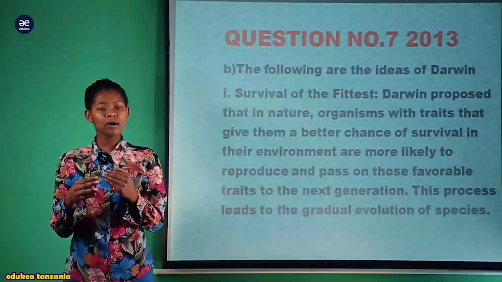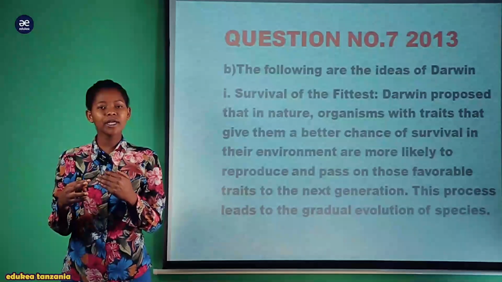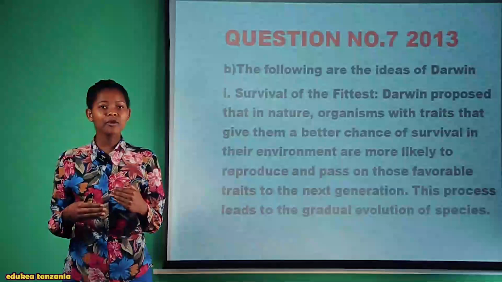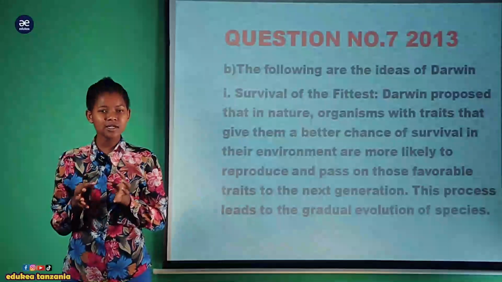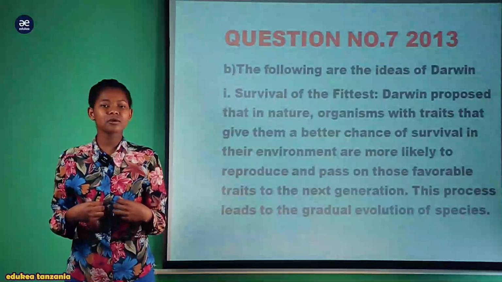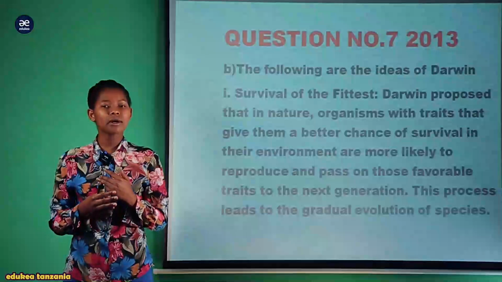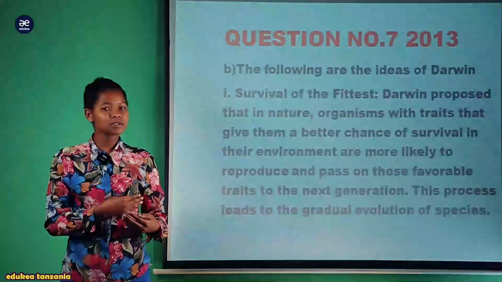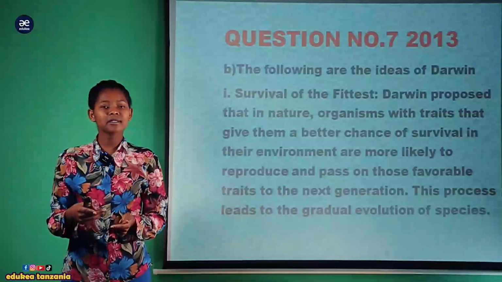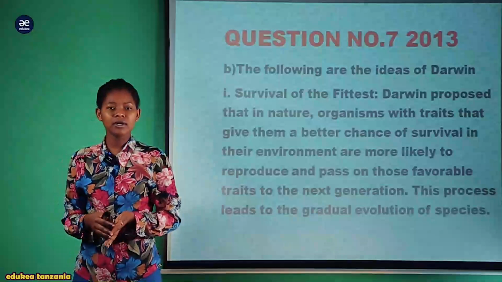My dear students, when we talk about natural selection, tunamaanisha the way ambavyo nature au environment inaamua organism gani aishi. Kivipi inaamua organism gani aishi? Ni kutokana na zile changes ambazo hizo changes zitafiti na wale organism wenye features za kuweza kuadapt yale mazingira na kuishi. Otherwise ambao watashindwa wataperish out. That is all about this idea of the survival of the fittest. The fit one will survive, but the unfit one will perish. That is all about the first idea of Darwin.